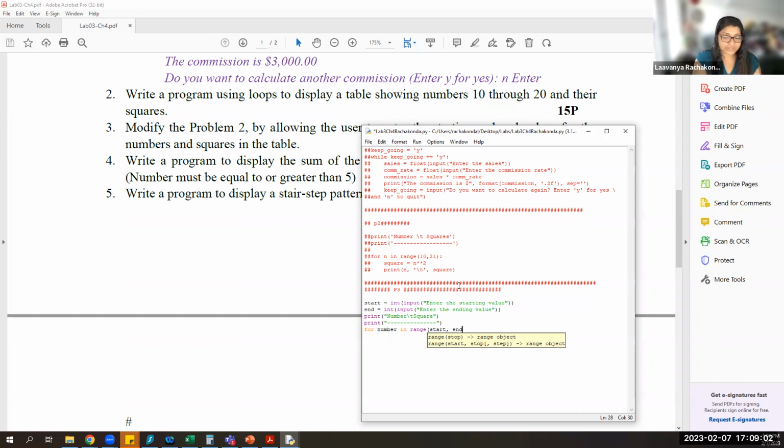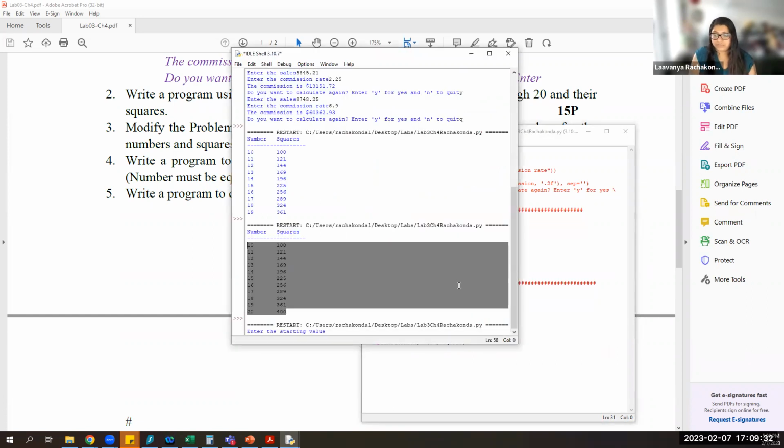If you have said end +1, then you got the concept. Good job. Then square is equal to number times 2, print. Oh yeah, number quote \t quote square.